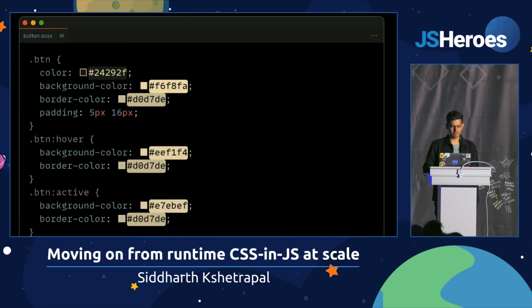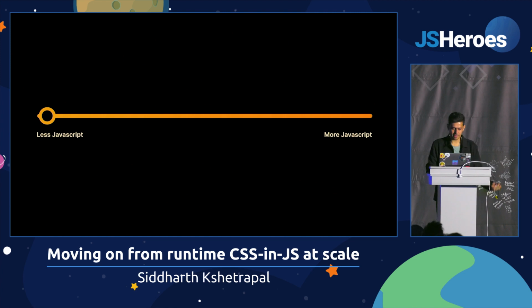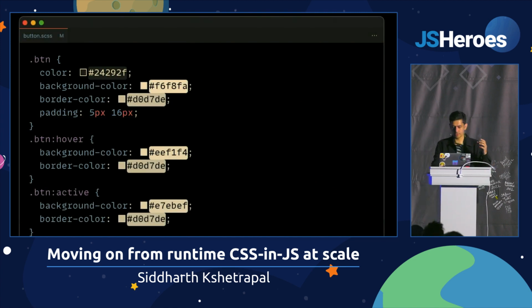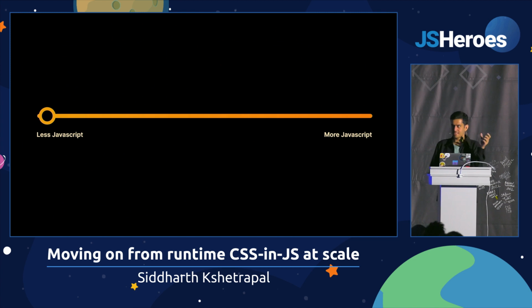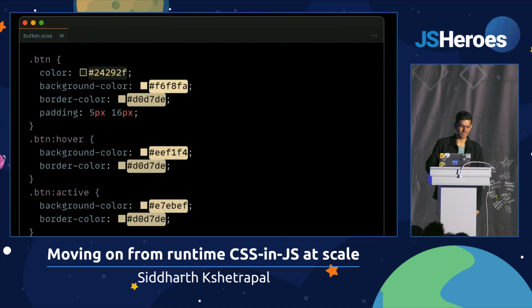While we start on the low end of JavaScript, this is what writing styles look like. If you're building a button, you would put some styles, put some hard-coded color codes. And then if you wanted nesting or variables, you'd go slightly further along the spectrum and use something like Sass. So Sass is JavaScript. You compile it with Node Sass. It's written in JavaScript. And it was written in CoffeeScript, I think.